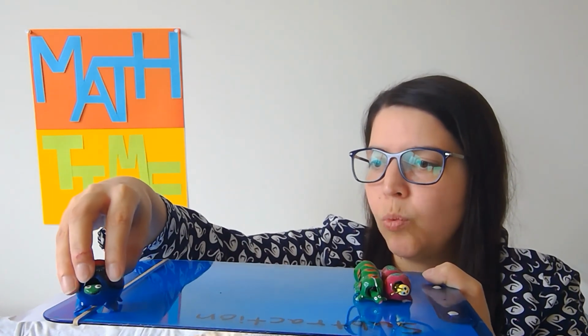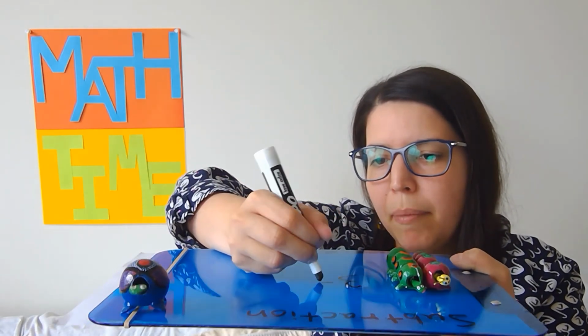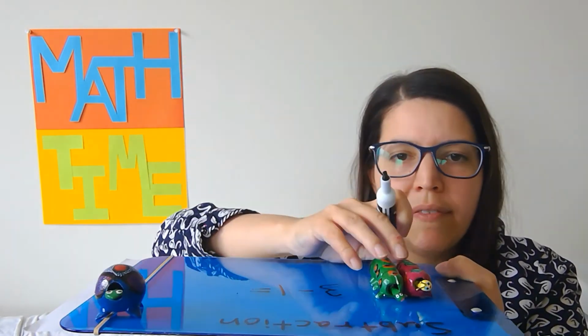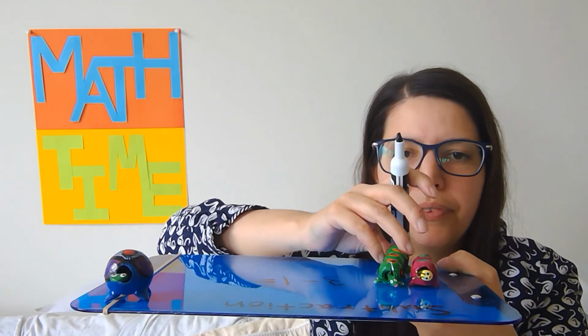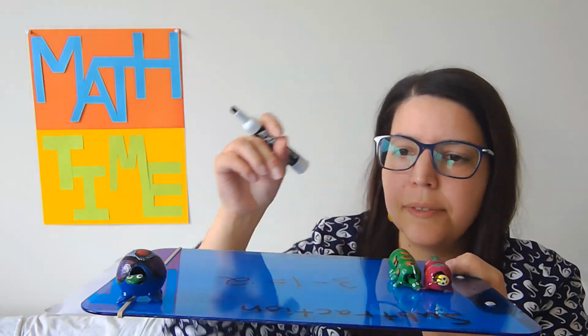So you subtracted 1. If I were to tell this as a math story instead of an animal story right here on my page, I would say 3 minus 1. And then what would I have left over? What's the missing part? 2. So now I have my 2 friends.